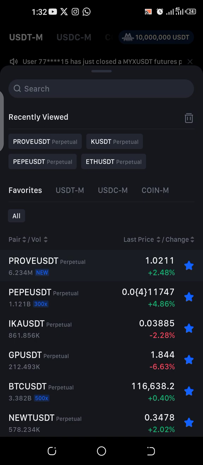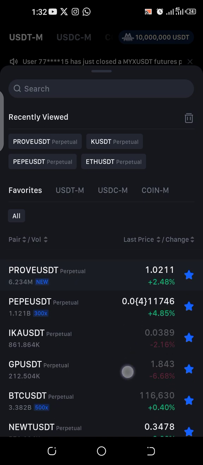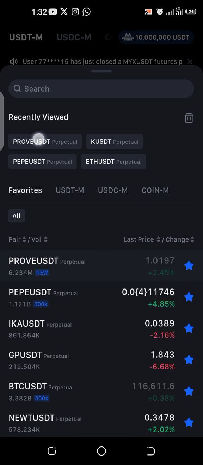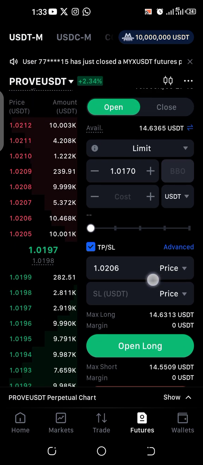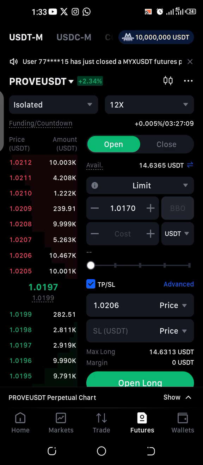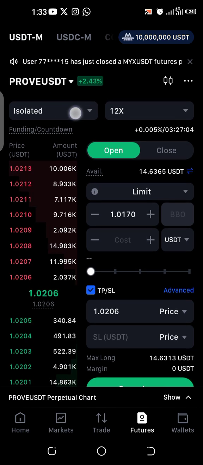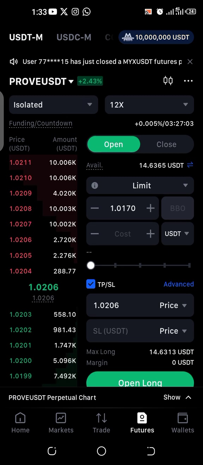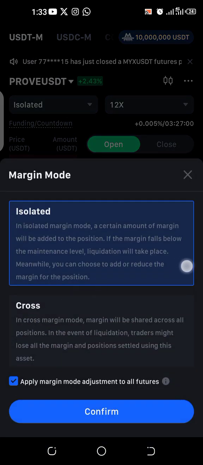All right, so it's opening. So this is it here. For this I mostly use isolated, though some people say cross is better. But most times I already know the margin I'm using, so I just prefer using isolated. I don't know why, but that's for me.